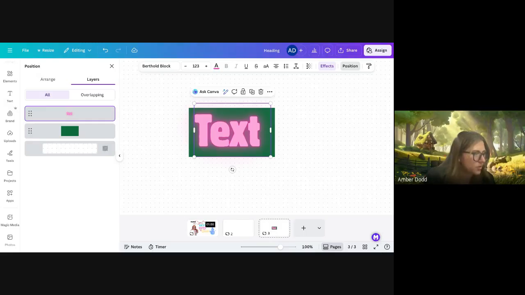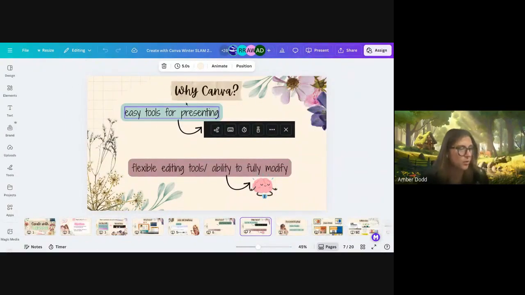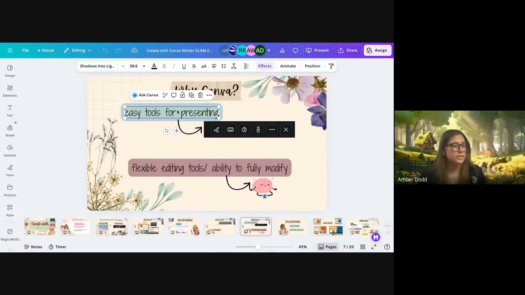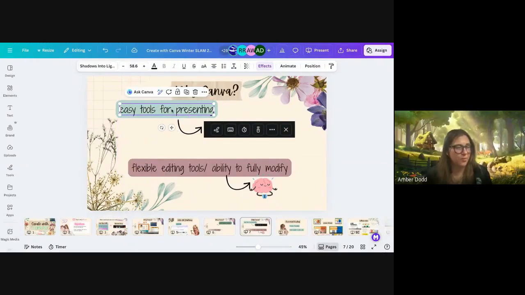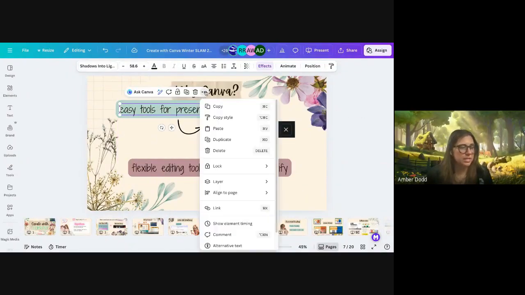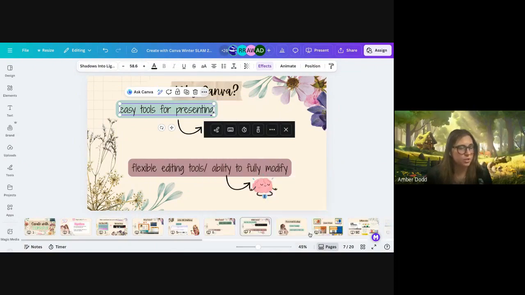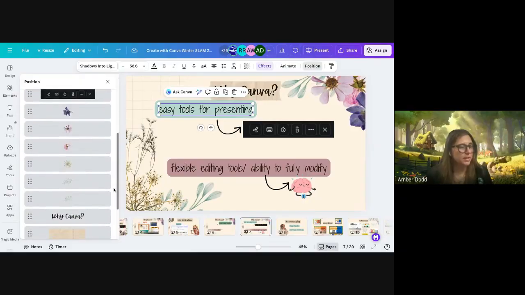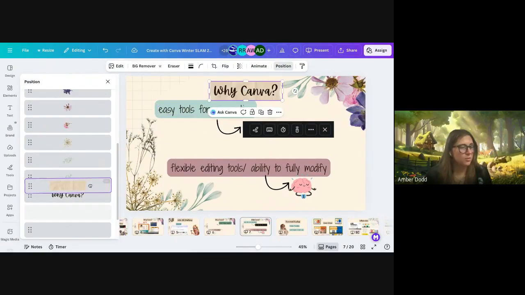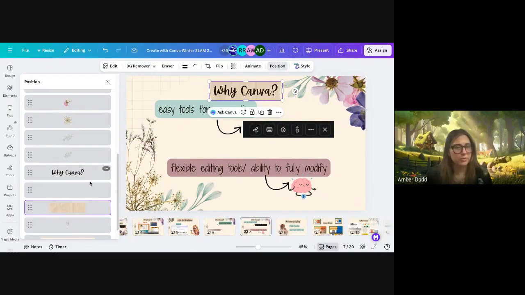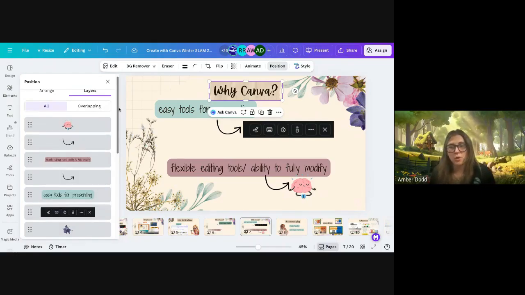Let me share this tab instead, so we have more layers to go. If I wanted to see all the layers, or sometimes I have an image that gets behind something and I can't access it, instead of moving this all around and trying to figure out where it is, I'm just going to click on more, click on layers, and show layers. Now I can manipulate things this way too. I can bring things and control where those layers are and where they're appearing. That's one of the most helpful tools that I use, figuring out those layers.